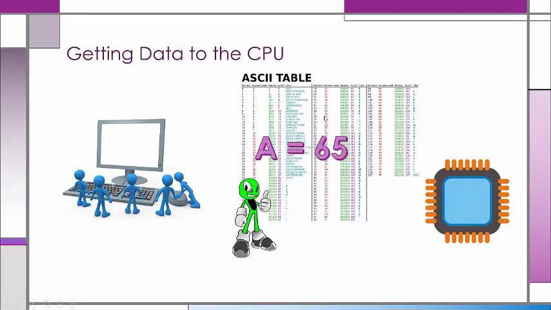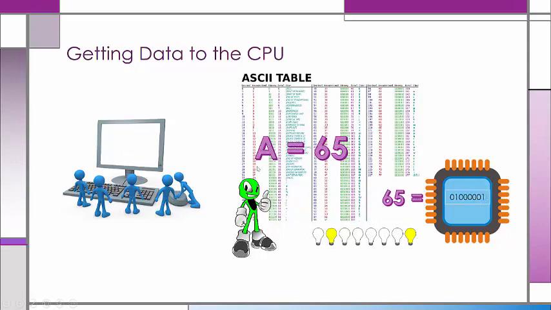And we'll look at this chart here in a minute. But for now, we'll just get the overall concept: our compiler or an interpreter will read our letter for our language, look it up on the secret decoder ring, and here it sees that a capital A is 65. So this interpreter or compiler will convert that 65 into binary for us, a series of zeros and ones, a series of off and on switches, and send that information to the CPU.